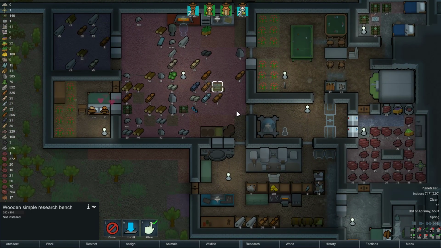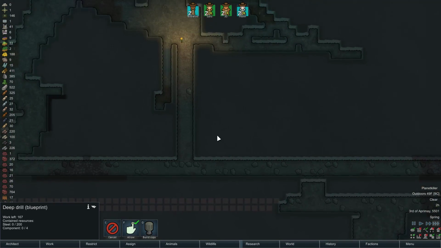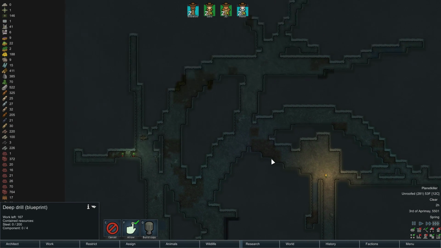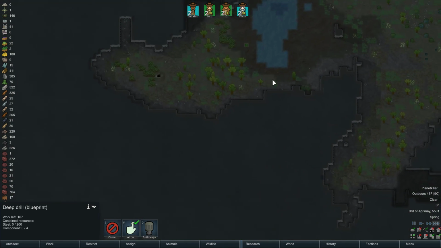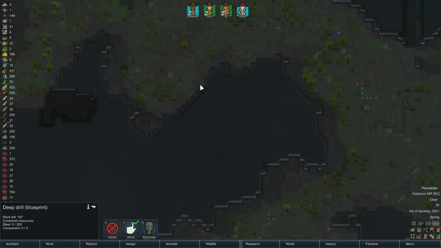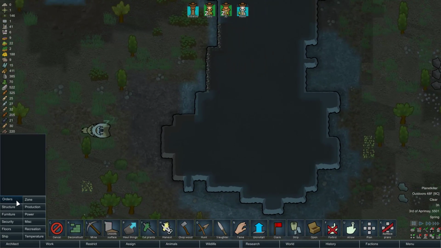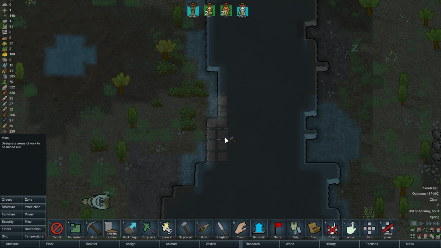I don't think I'm going to bother using 2 researchers really ever. So I'm going to break down the other research bench. And hopefully that will fund some of the steel I need. Now, as far as steel goes, I do realize that I am currently bottlenecked for it. So I'm looking for the closest steel that Babalu could mine up. And here is some right here.